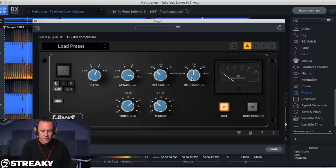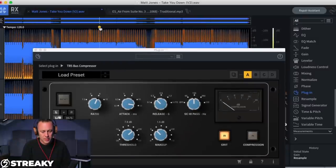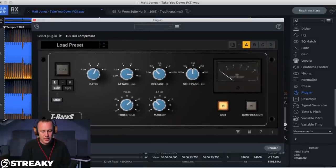What I did there was bring the high-pass frequency up to 150 Hz on the side chain. It sounded better straight away — it stopped the bass from working the compressor, and suddenly the mids are starting to get more gluey because the bass isn't taking over. Things are really starting to pump in and come together nicely. Let's preview this again and bypass in and out so you can hear what it's doing. As with all these things, you need to use your ears.